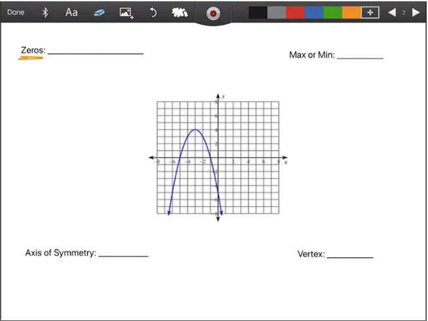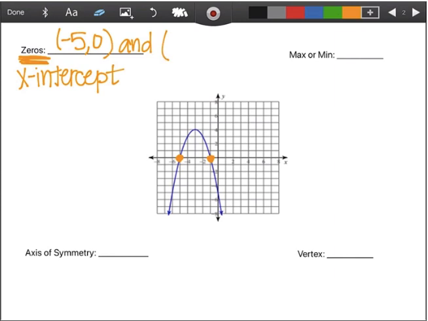The first thing we're going to answer is zeros. Remember, we have to remember what is a zero? It is the same thing as an x-intercept. And if I look at this parabola, this one has two x-intercepts. It has one right here and it has one right here. So I'm going to be writing two ordered pairs. This first one right here, this ordered pair is at negative five, zero. And the other ordered pair, this zero, is at negative one, zero. Those are my zeros or my x-intercepts.